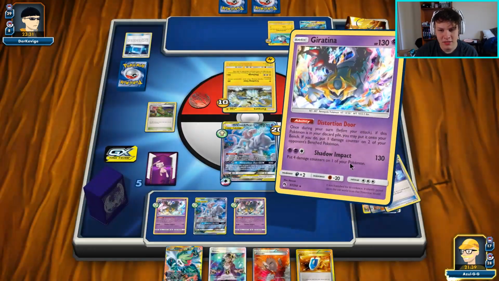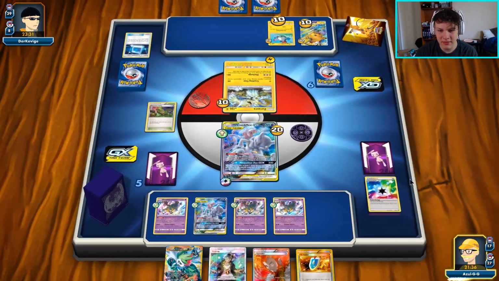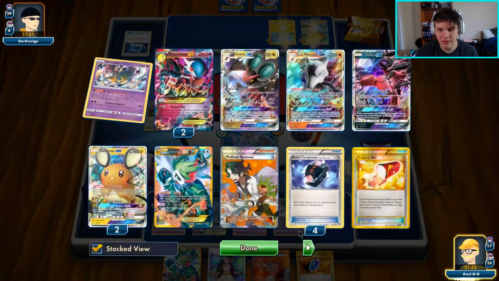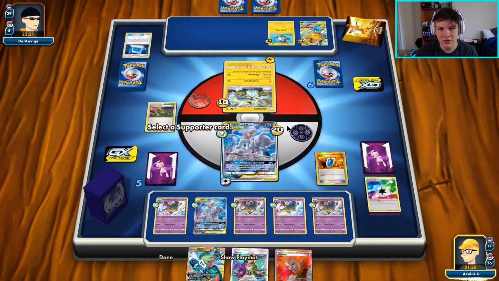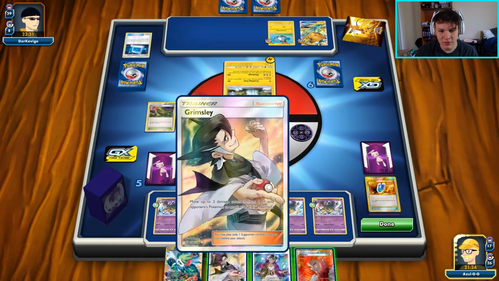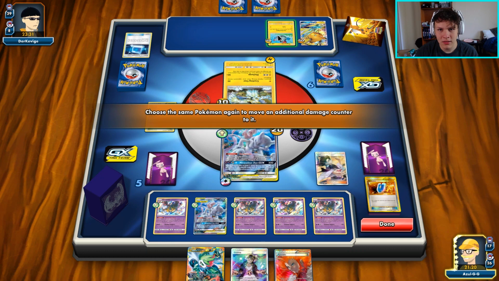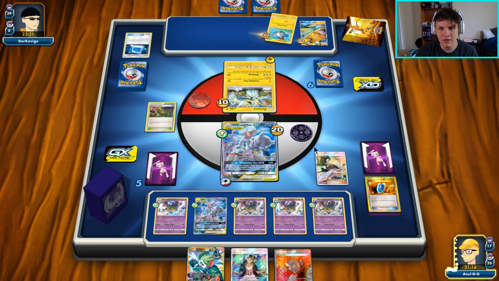You get so much spread damage with these Tinas, even though you're not a spread deck. It goes on and on. And then we do have the Grimsley in there, right? Yeah, okay. I mean, VS Seeker, you could get out Magnezone next turn. Or I could snipe it with the Boomerang guy, but that doesn't seem very good. So we're just going to Grimsley, and we're going to take these and put them here. And then we're going to put 2 there, because he has 60 HP. Press done, and then he gets knocked out.